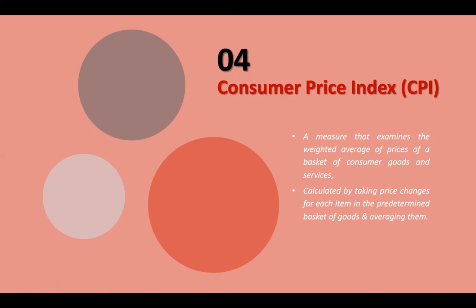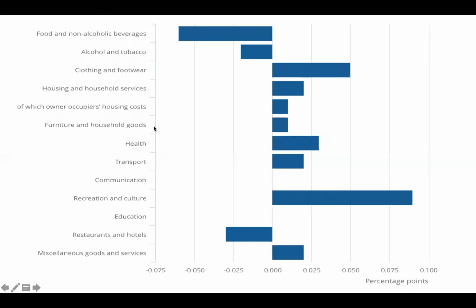Due to the outbreak of COVID-19 around the globe, the trend in British storage and use habits led to a trend in the CPI of this country. Let's have a look at figure 1, the contribution to the trend in the CPI 12-month inflation rate in the UK between November 2020 and December 2020.